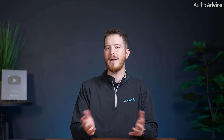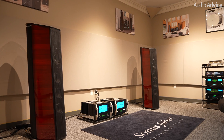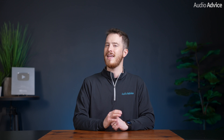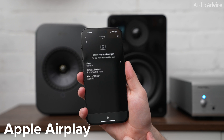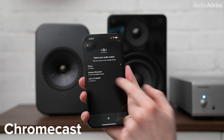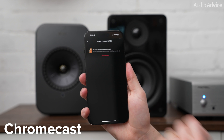Just like AirPlay, Chromecast uses your home network and can talk to other devices within its range. We think Chromecast technically wins here, as it can support 24/96 and does not send music through your phone at all. However, it will take a very good set of speakers to distinguish the differences between a CD-quality AirPlay stream and Chromecast. If your system supports Chromecast, why not just use it? Our favorite music app, CoBuzz, supports both options, but it's one less click to use Chromecast, and just like AirPlay it will wake up the device you're sending to. In our testing, we also found it to be a little less finicky.